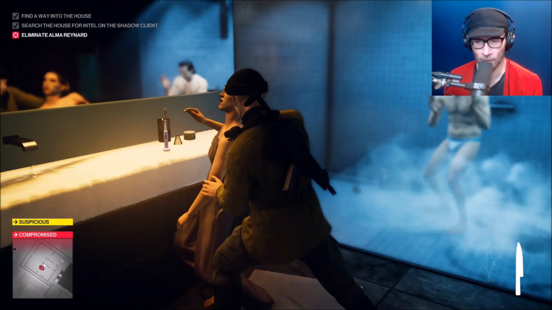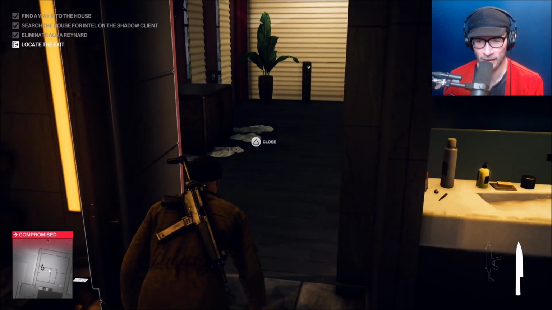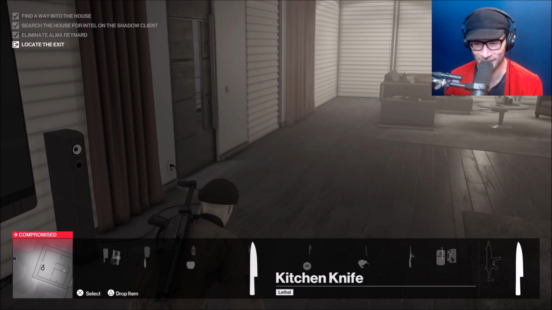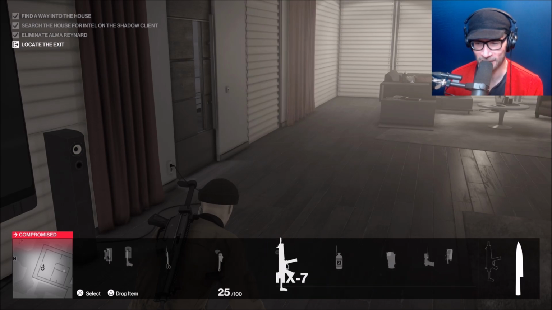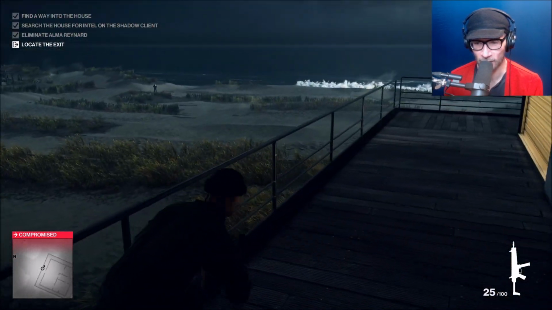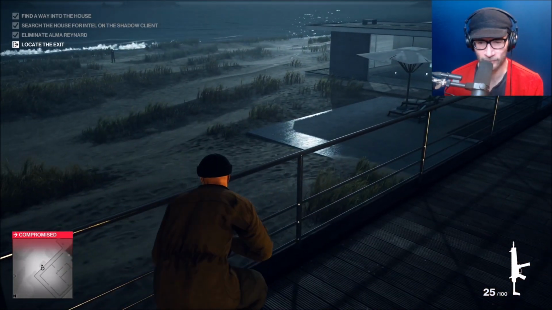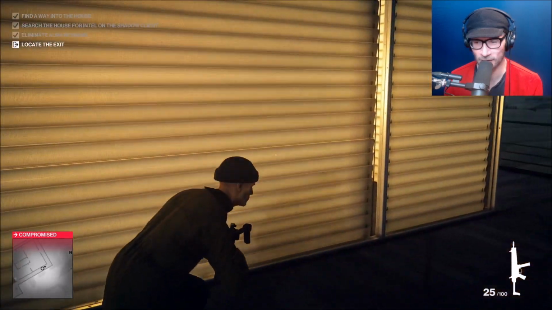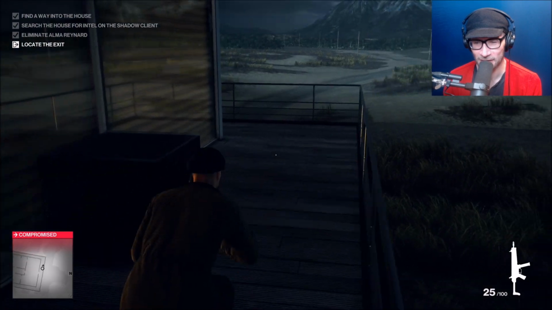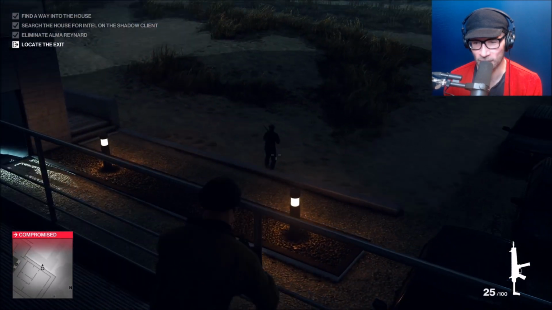God damn it. Target down. Well done, 47. Now get off the property. I can't. How do I get out? What do I do? I just did it again. I just killed her. I didn't do anything smart. Okay, we gotta get out of here. Go. 47. How do you leave? Gotta go. Vault. Nope. That's not gonna work. What the F do I do? 47. Get off the property, 47.